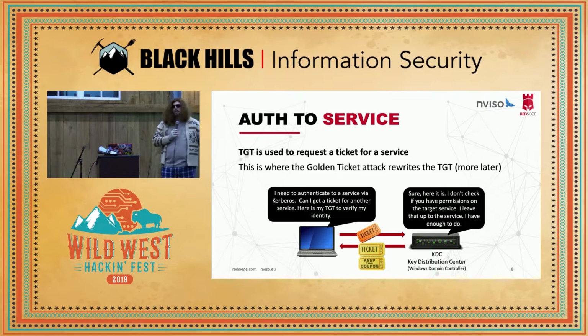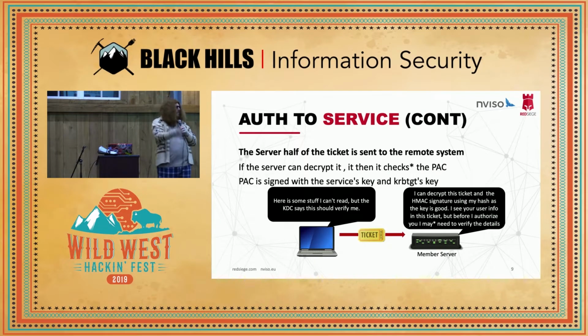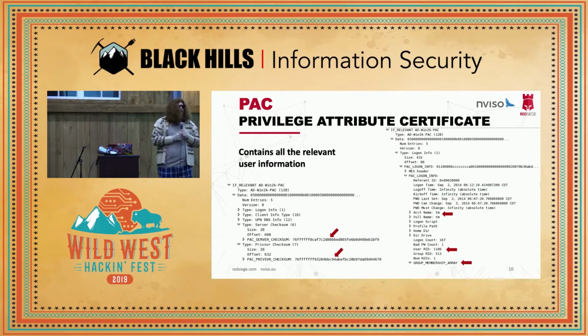It would be the beefiest system in your network, and it would just be this extreme bottleneck. So instead, it just gives me the ticket, and it says, look, this is who Tim is. This is Tim's driver's license. Present this now to that remote service. The service decrypts it, and then says, this is who Tim is. And it knows who I am, or presents who I am, using what's called the PAC, the Privileged Attribute Certificate.